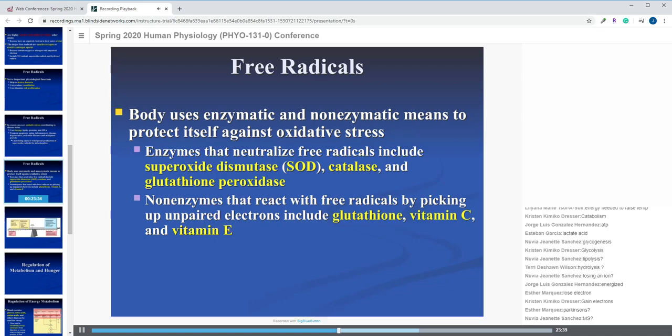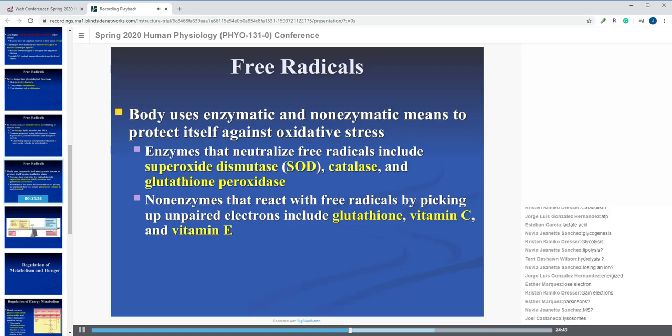But in our body, there are mechanisms to protect our body against this oxidative stress. These are enzymatic as well as non-enzymatic means within our body that are present to prevent oxidative stress. So enzymes such as superoxide dismutase and catalase are present where? What is the organelle that has the superoxide dismutase and catalase? No, lysosomes have digestive enzymes. It's actually the peroxisomes that have the superoxide dismutase and catalase.